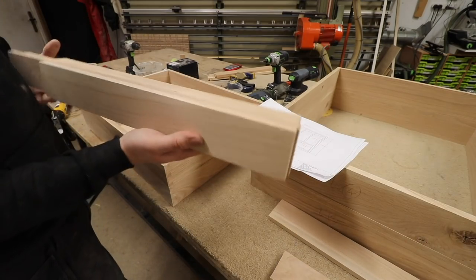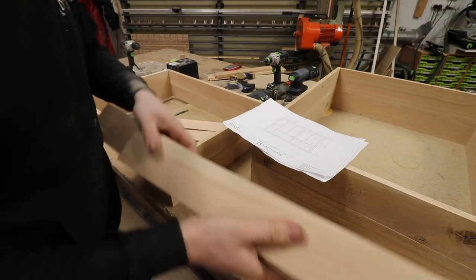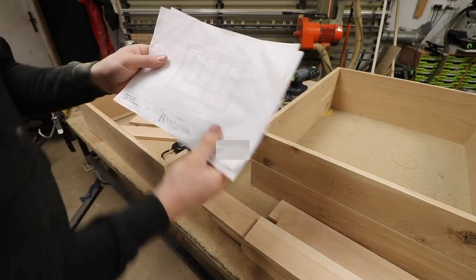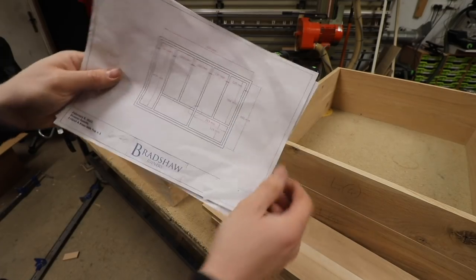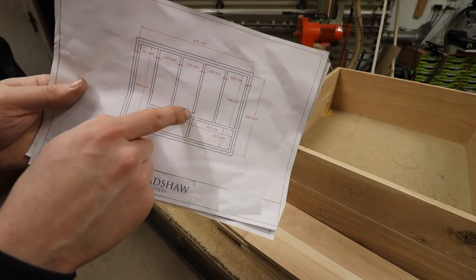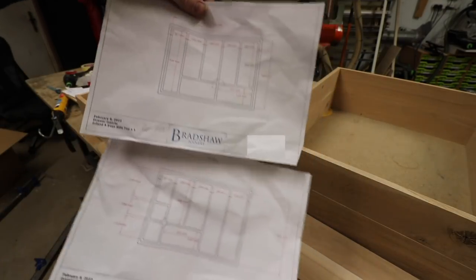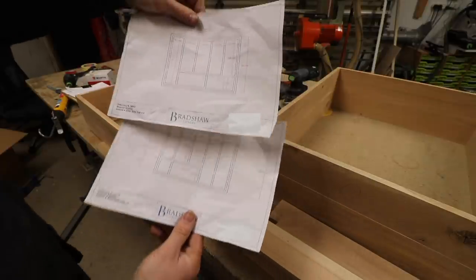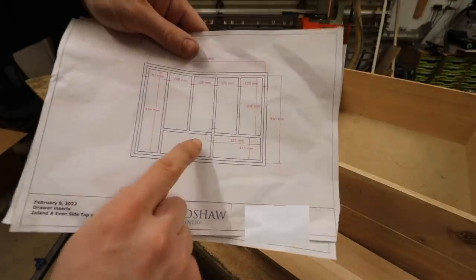Now I've got all the internal strips thickness to size sanded, ready to go. I just need a final sand when I finish working them. I'm just going to find the pieces that I need to cut any of the cross joints, so the halving joints. So any point at these spice racks where there's two pieces cross like this, that's what I'm going to focus on first. So these are the two that are 70 mil at this thickness, and then there's some other frames that are slightly different thicknesses, but I'll just focus on one of these. So we'll work on this one here.